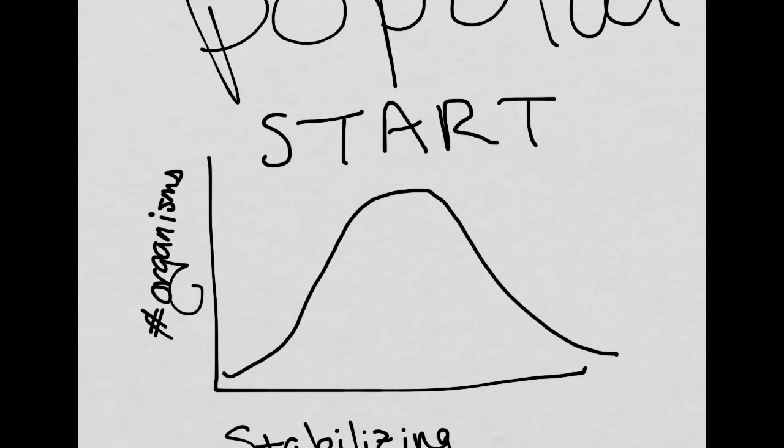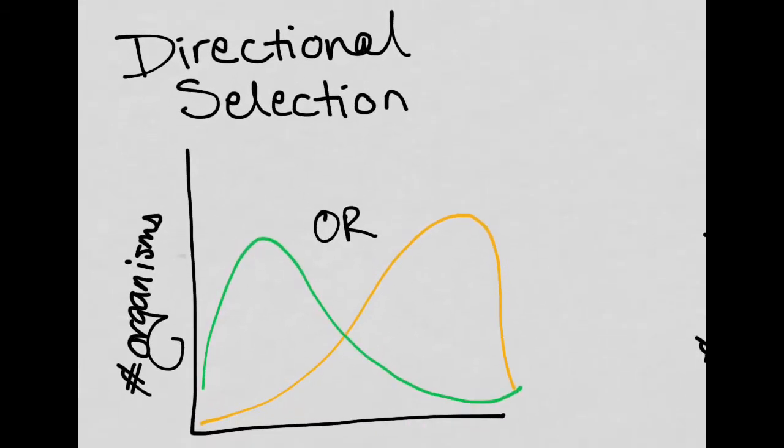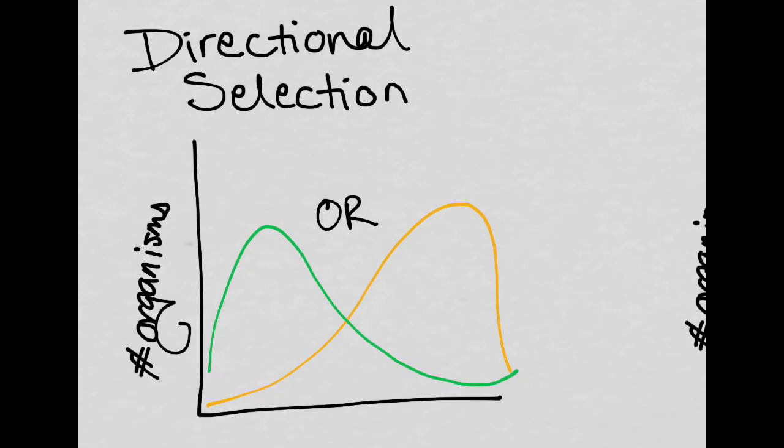on the ends. One type of selection is going to be called directional selection. And you have two options here. In one, it selects for one end, maybe the tall end of the traits scenario, so our whole bell curve shifts to the left. Or it selects for the short end of the traits, and our whole bell curve shifts to the left. I'm sorry, before I said shifts to the left when I should have said shifts to the right. Oh well. That would be directional selection, selecting in a direction.